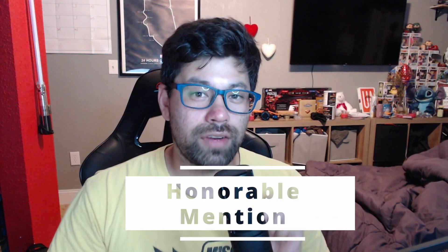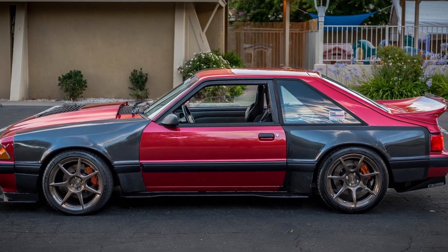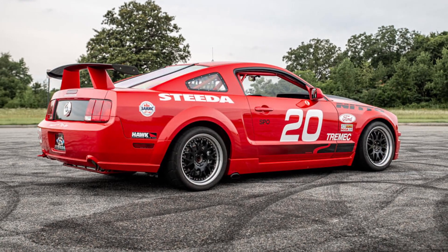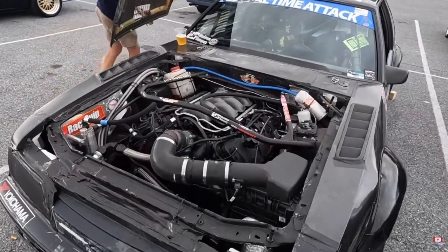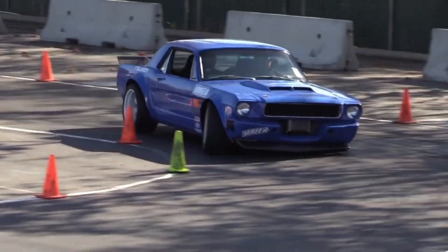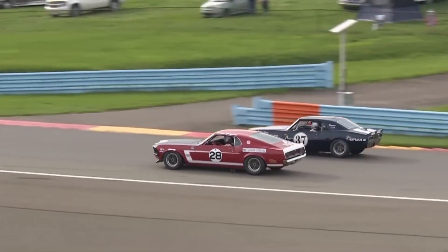Before I hit number one, we do have an honorable mention — it is the Ford Mustang. Yes, they seem to crash more than they drive, but you can get an early 80s Fox body style all the way up to the mid-2000 model for under $5,000. It only takes about $1,000 to get a set of coilovers in there to change the driving characteristics so you're not constantly hitting a wall. Not to mention the endless supply of engine upgrades if you want more power out of them — you can get that relatively cheap. Since it has a longer wheelbase, doing autocross probably isn't the best idea, but there are series like the Trans Am series that you can enter and really get that track time in.